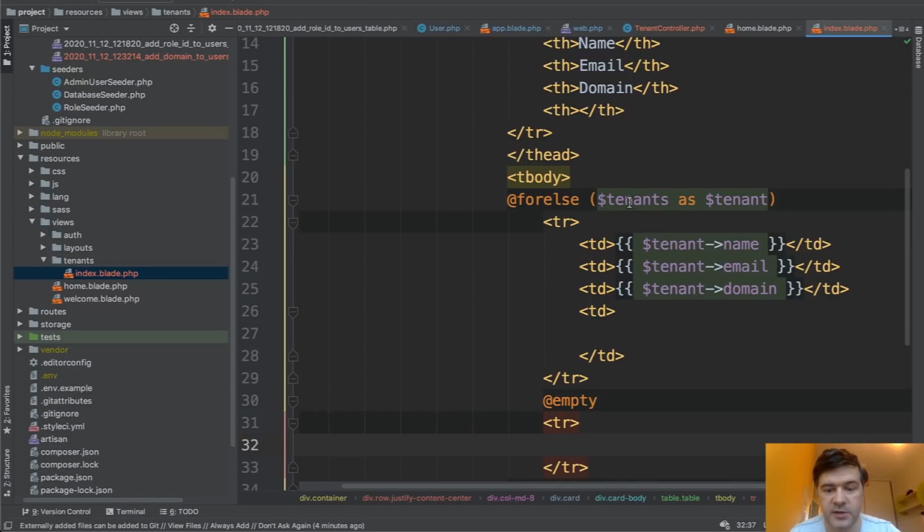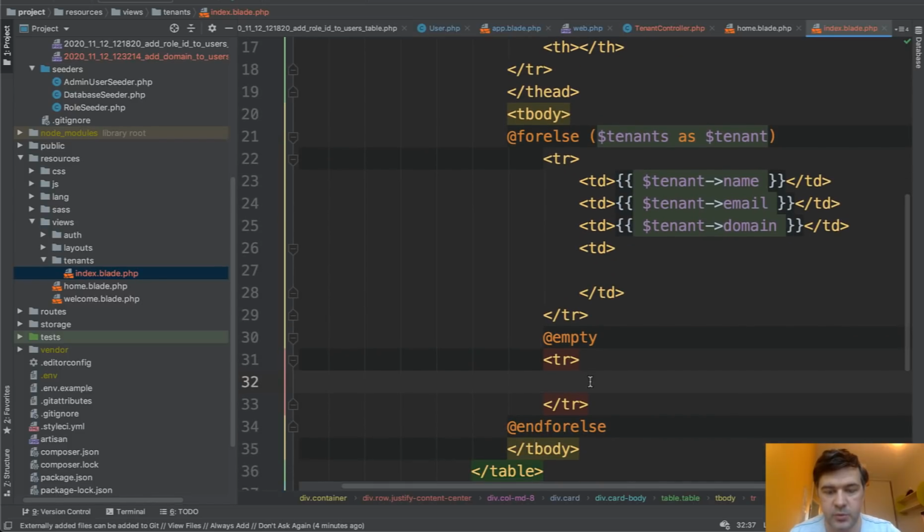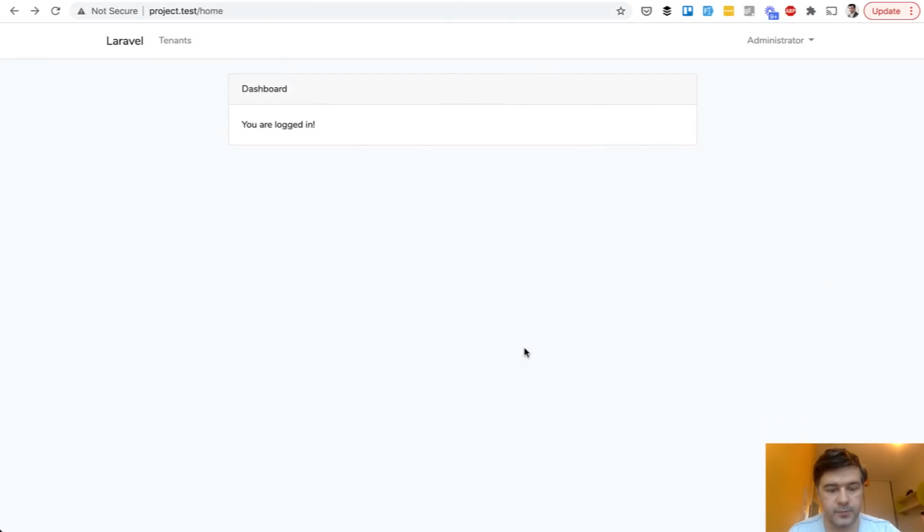So 0 tenants, and I have this empty. So it will show with colspan for no tenants. Let's reformat again, and let's refresh the page. Home, tenants, and there we go. We have a table, empty table with no tenants yet.